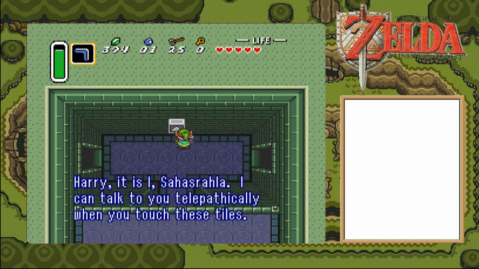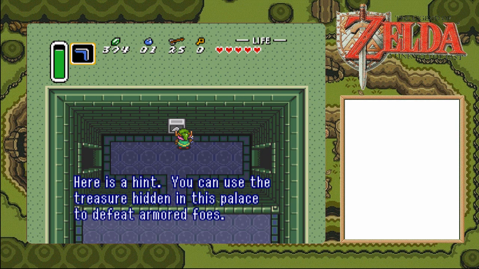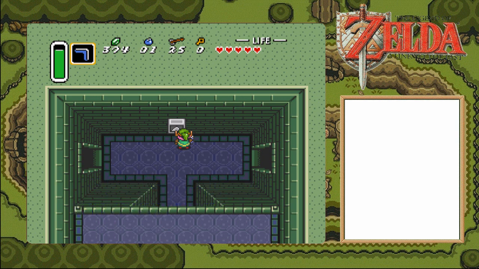Harry, it is I, Sahasrahla. I can talk to you telepathically when you touch these tiles. Here is a hint. You can use a treasure inside, hidden in this palace, to defeat armored foes.